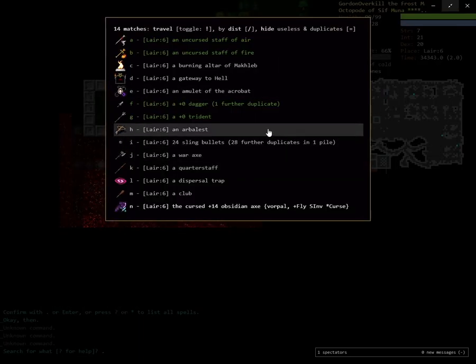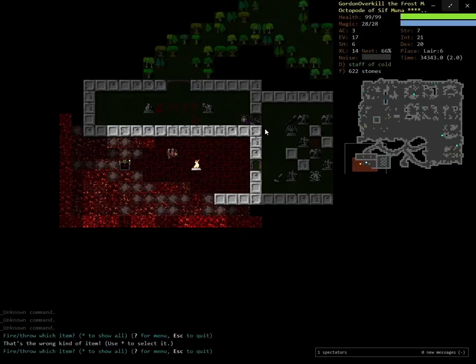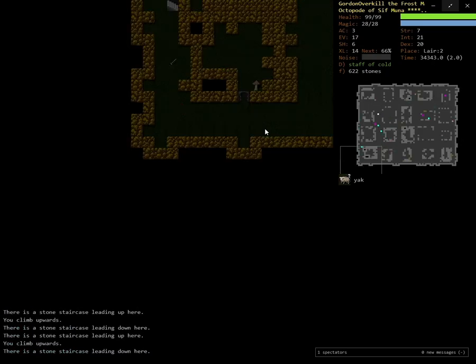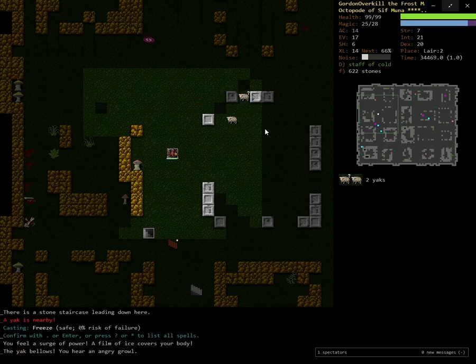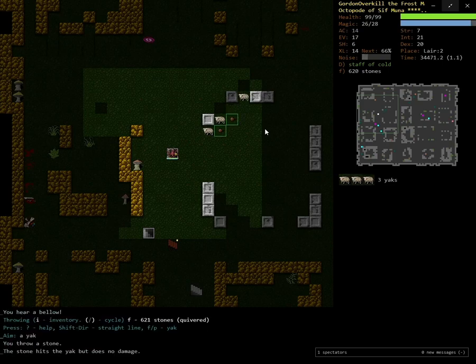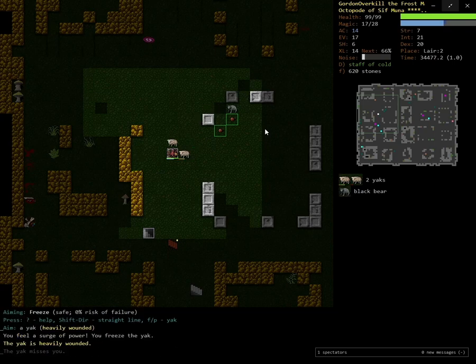So that's it. The end of layer 6. No more good loot to pick up. So what's next? I think the character now has to return to the dungeon to finish up the remaining dungeon levels. But first he goes to layer 2. Wait. What was this on layer 2? A pack of yaks that he obviously forgot to fight.